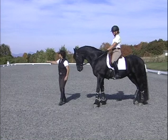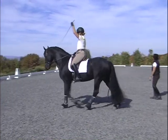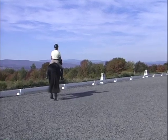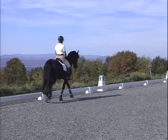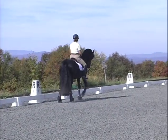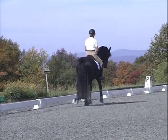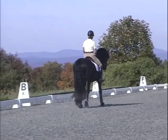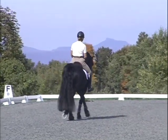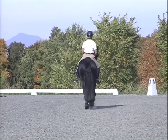So Ruth, if you could just walk off down that long side and do a little bit of shoulder-fore, maybe from R to B, and then from the shoulder-fore, you're going to take him into a few steps of half pass. So four-track shoulder-fore, good. Bending aids on, and when she gets ready to start her half pass, good, she steps down into the inside iron, that's very good, so that her weight is going in the direction of movement, very good, straight ahead, then you can turn and do the same thing.